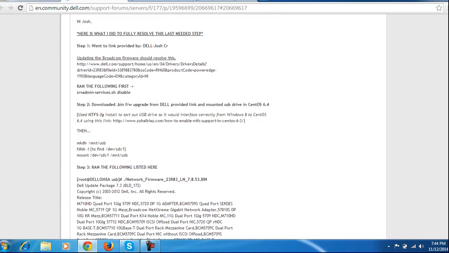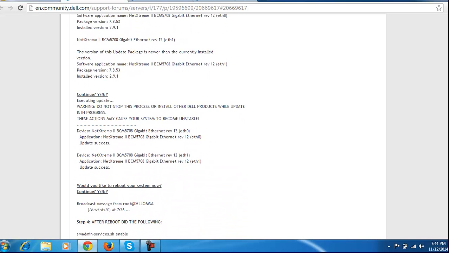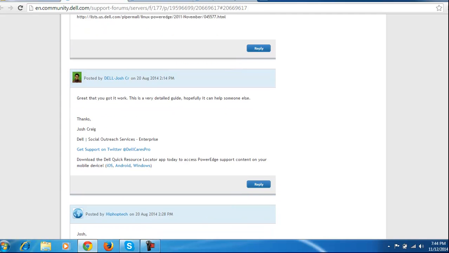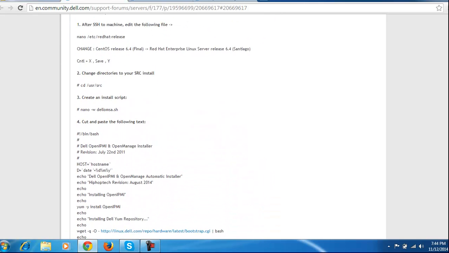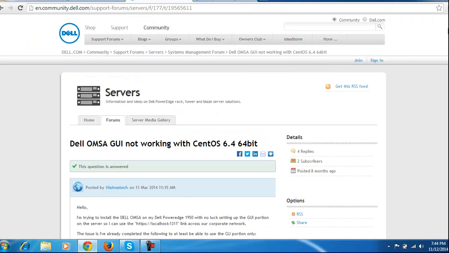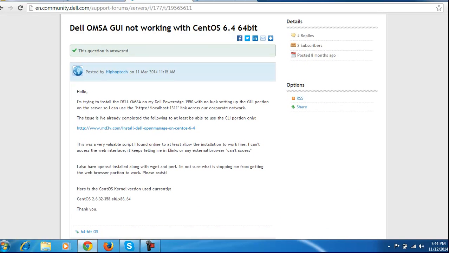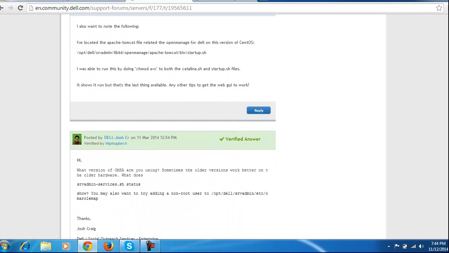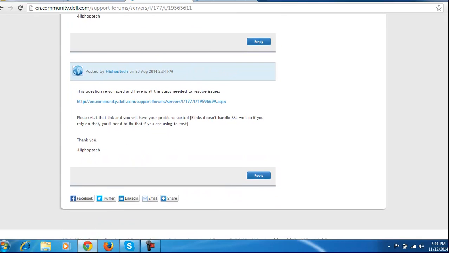And then here are the steps that I posted to fix and install the Dell OMSA correctly. Everything working as it's supposed to, literally all the steps. Yes, it is very detailed. Thank you, Josh, you helped me. And then I even put the install instructions, and that coincides with this thread. We had something similar, and Josh was the same guy that came here. Similar thread, it's a different portion, but like I said, we were just going through, and I gave credit to Josh Craig, who did a wonderful service.